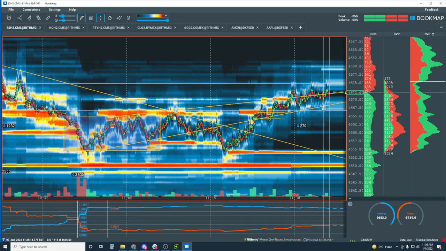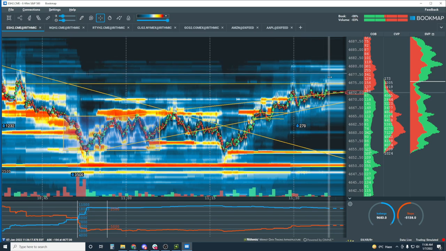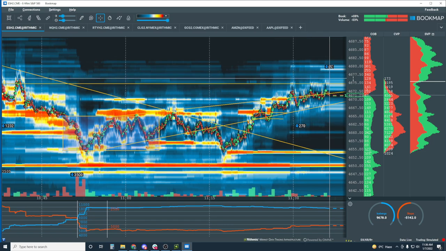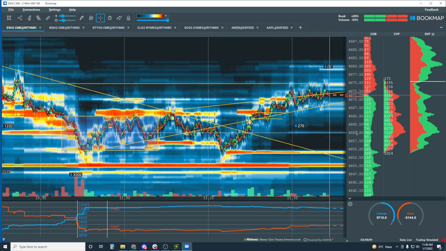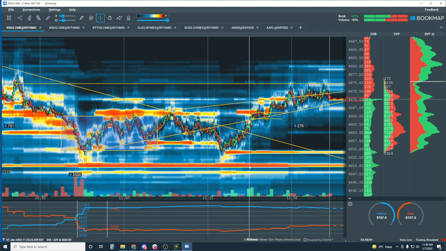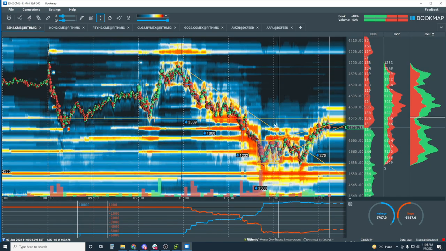The caveat I was mentioning is that you get one test up into 75, and you'll get another test back up to 75. You may even break it slightly, and it just can't trend. Then you'll get your sellers down below that area, and you'll come back down, likely first into the high volume node around 4660 value area, or you might even get the move back down into 4650. But still being open to the higher time frame move unfolding due to all of these icebergs.